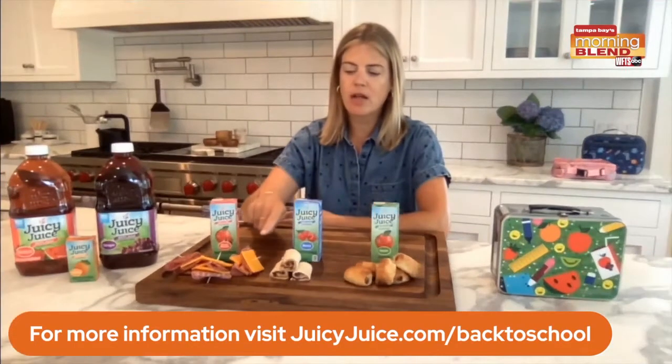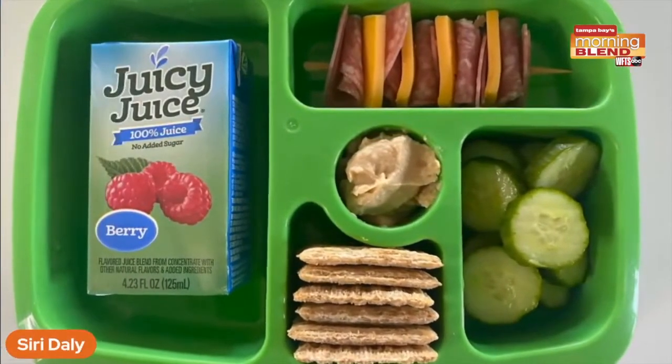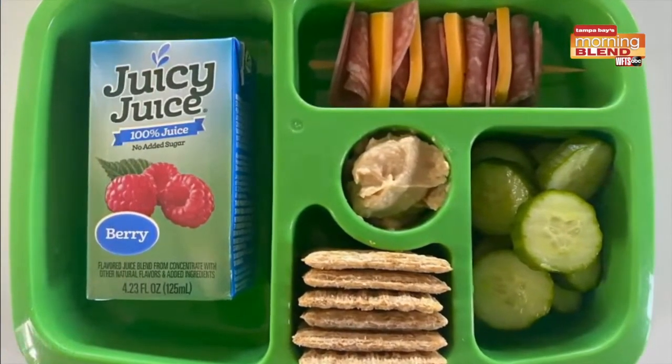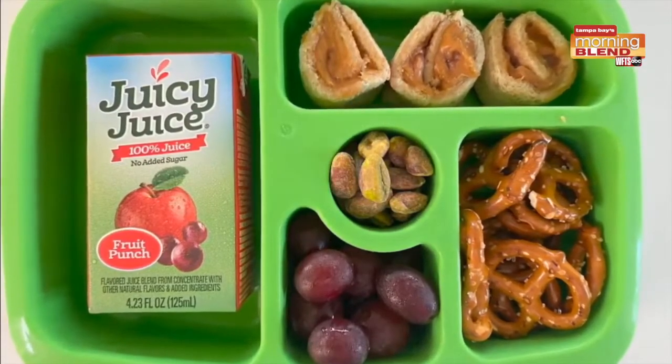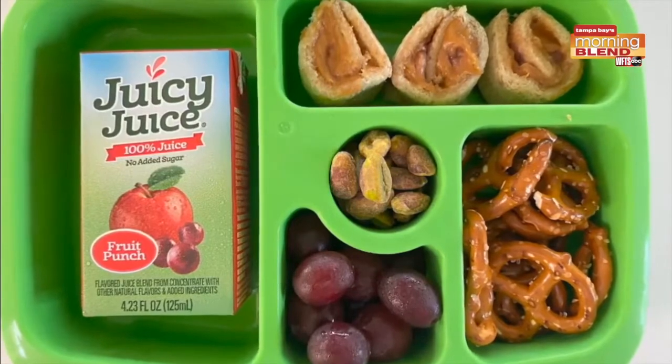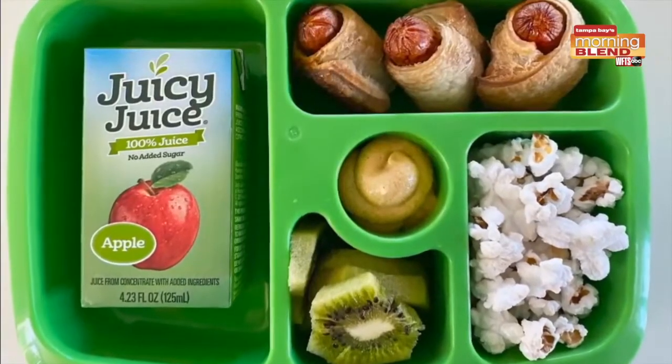This is what I call my cheddar cheese salami kebabs. It's a fun way to pair that with crackers. And PB&J roll-ups over here, which is just an innovative way to eat an original PB&J sandwich. And then who doesn't love pigs in a blanket? I may have had them for breakfast.